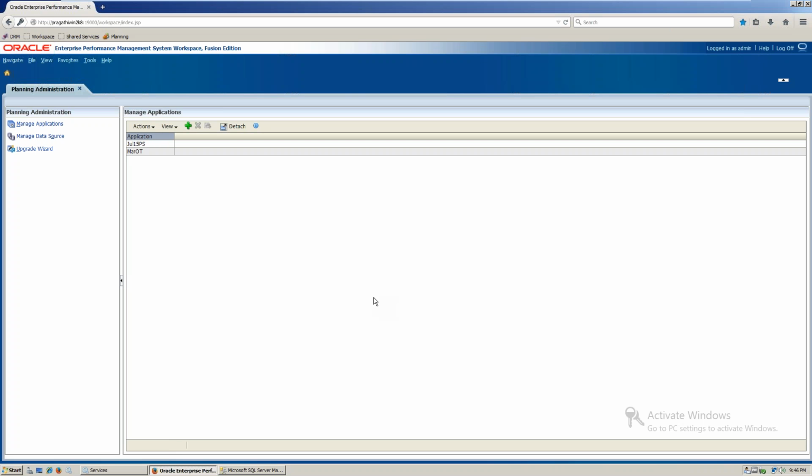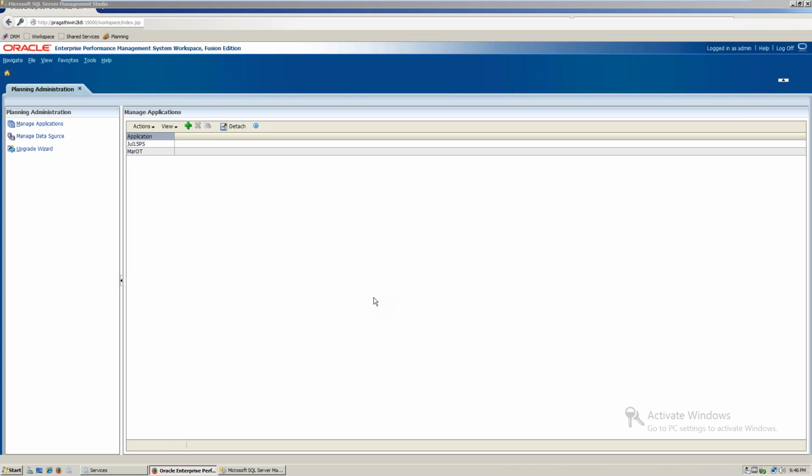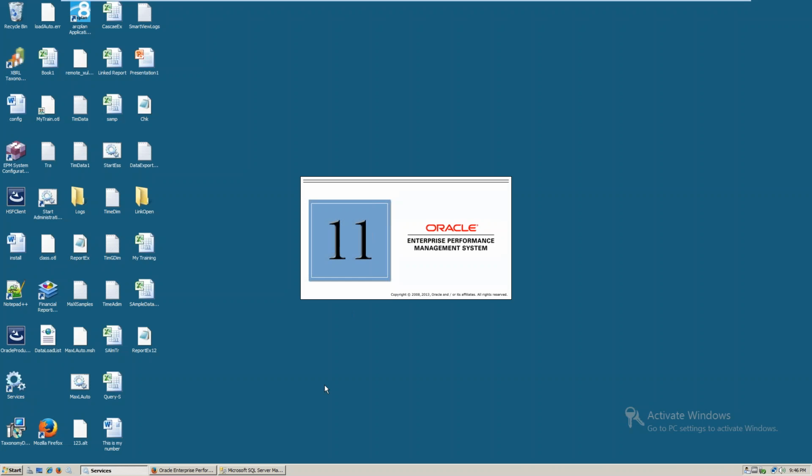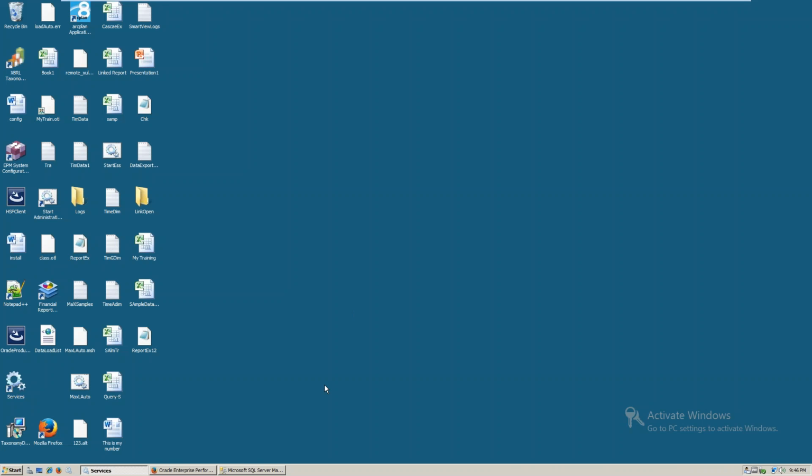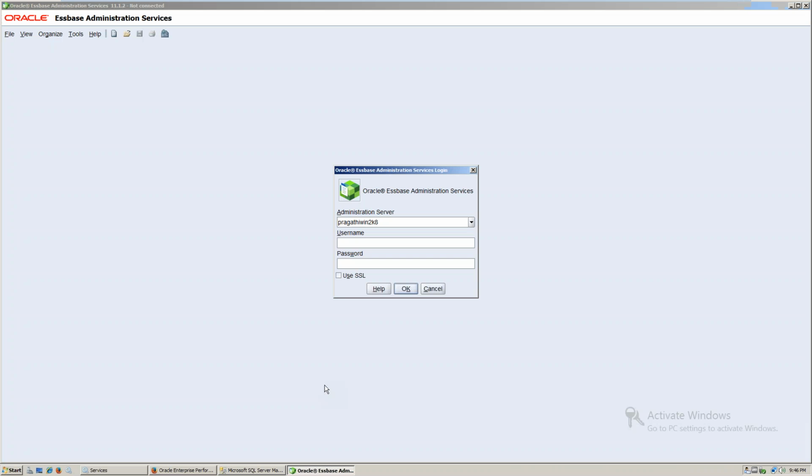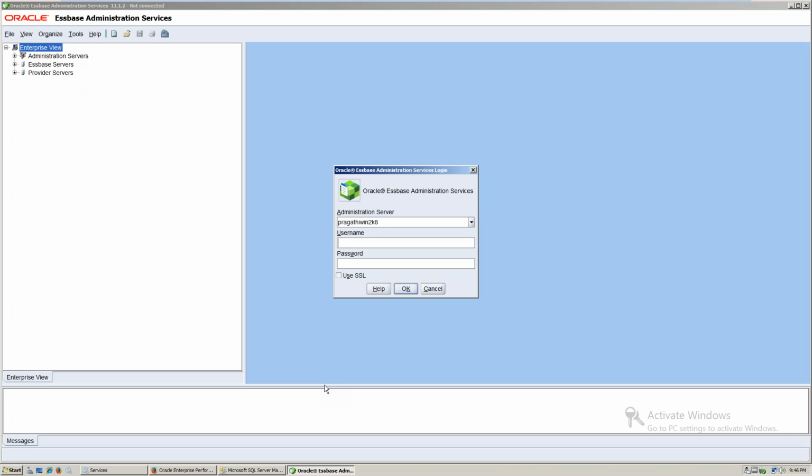Okay. So practically, if we are using planning, sometimes we don't need to create anything in SBase. We only come here and do all the work, right? You can do that, but ultimately there should be an SBase for planning, because the data will be saved in SBase.